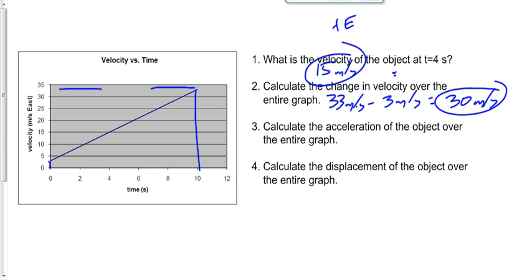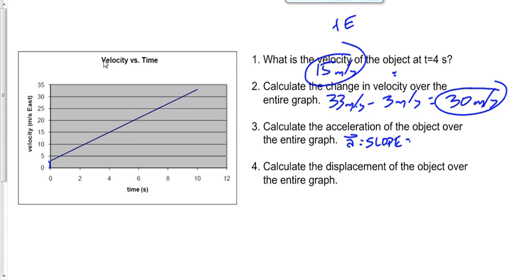Okay. The acceleration of the object over the entire graph. Remember, there's a couple of options for acceleration. One of them is what? Mallory? Careful there. Okay, I think you're thinking the right thing. You're not quite saying it right, though. She said velocity over time. Nick, how can we improve on what you just said? Okay, you say slope, yeah. Slope, absolutely.